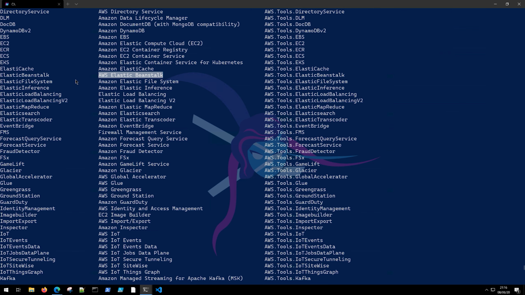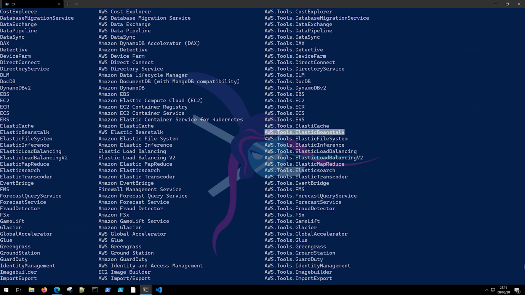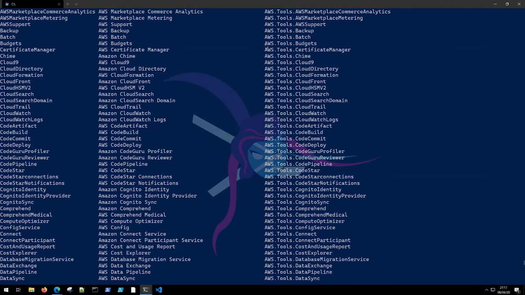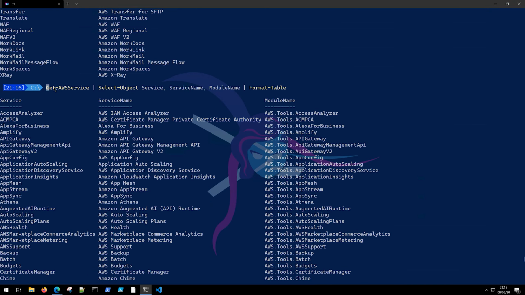Now what we can see is if you want to run resources in AWS Elastic Beanstalk, that service has a submodule, AWS.Tools.ElasticBeanstalk. So you could install this module and start running commands to manage that resource. If you want to do traditional VMs, you can install the AWS.Tools.EC2 module, and there are a wealth of commandlets inside of that. If you want to work with Dynamo, there are commandlets for that. If you've been tasked by management to do stuff with budgets or billing, there is a submodule for that. We simply got that information by running Get-AWSService and a few pieces of information to see what modules are out there to help us engage AWS resources.